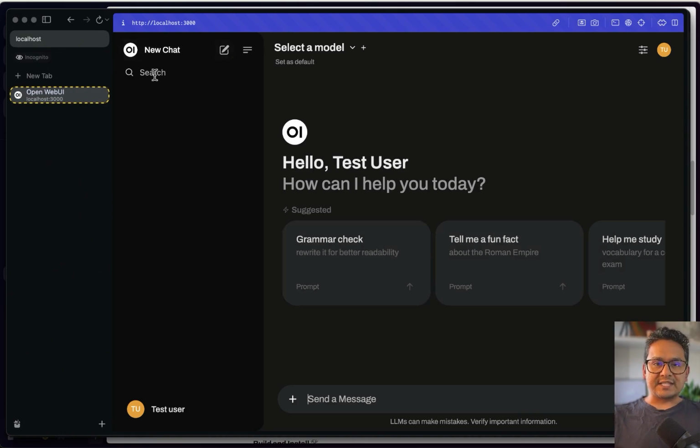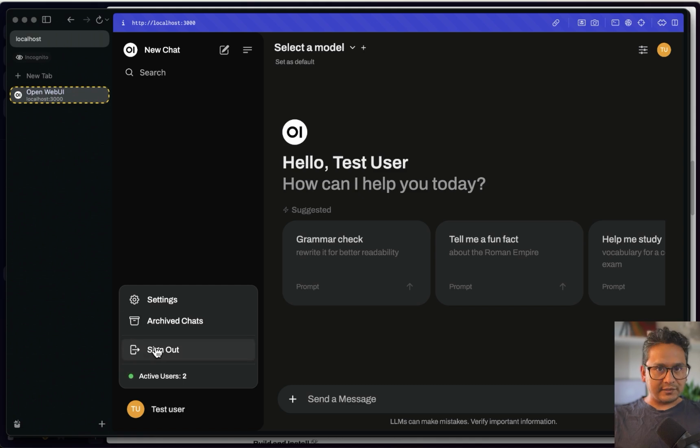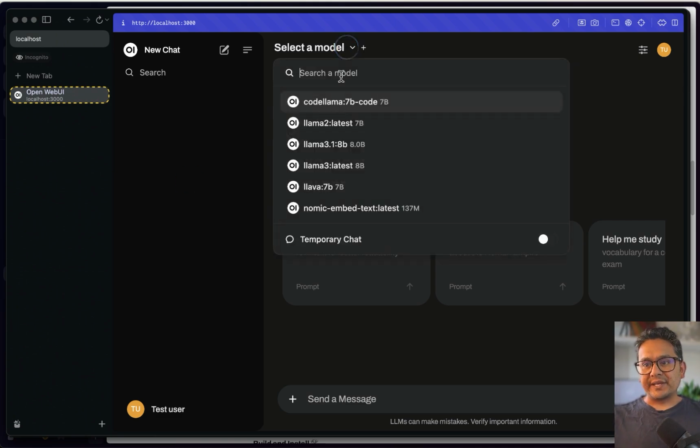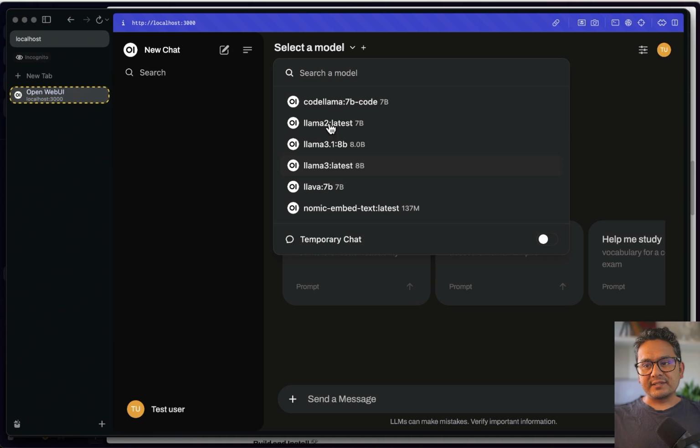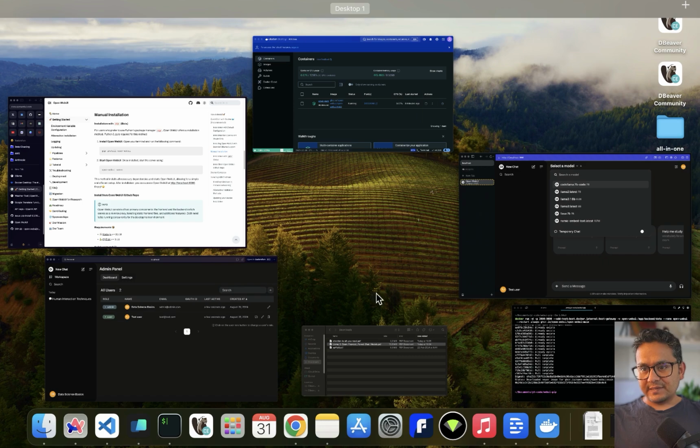Here I don't have the workspace and I don't have all the functionalities that the admin has. This is a good way to control the functionalities. If you go up here, we have all the models being shown here, right? Now I think the best way, before I explain the admin part, is how to restrict the models that are being shown here. So that is the model whitelisting part. I will explain that first.